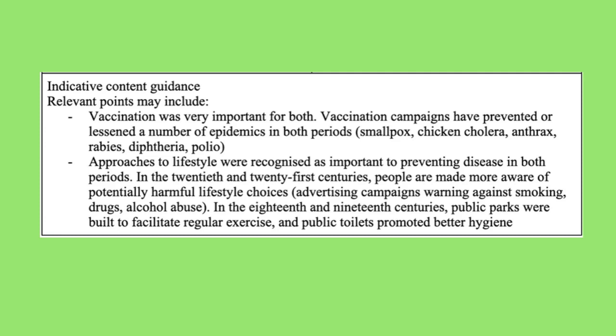So one similarity could have been vaccination. You could explain that vaccination was very important in both periods. You could say that vaccination campaigns have prevented or lessened a number of epidemics in both periods. And that's a good opportunity to draw on some examples to show the examiner that you know the topic really well. So things like smallpox, chicken cholera, anthrax, rabies, diphtheria and polio, for example. Take a look at the other point though to see if there's anything you could have added to your answer.